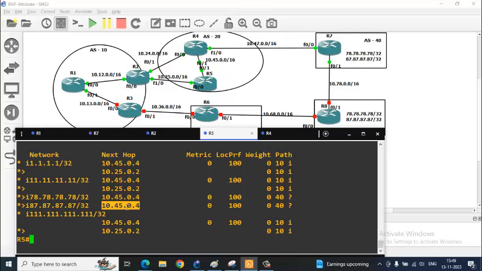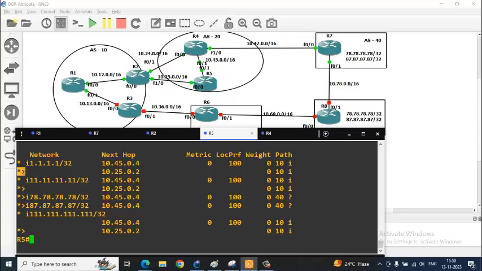And router 5 is learning 111 from both IBGP, which is router 4, and EBGP. It prefers EBGP. You remember, after MED, there is an attribute: EBGP is preferred over IBGP. Okay, so that attribute is also over now. Router 1 is advertising 111, and router 5 is learning from both IBGP, which is router 4, and EBGP, this is the EBGP address, which is router 2. It prefers EBGP. Now, what is next?